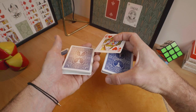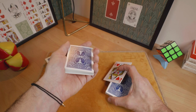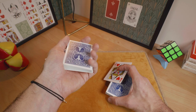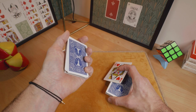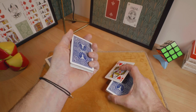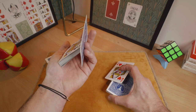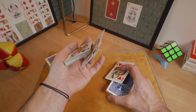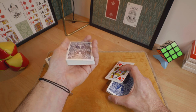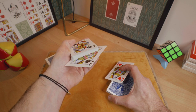To produce the 4 of a kind, you will perform a move with the left hand. You have to put the pinkie on the side of the card — exactly like you will perform a top shot, but you will slide this card around the leg like this. And with the ring finger, you will move this card over like this. So pull with the pinkie and continue by moving the card with the ring finger.